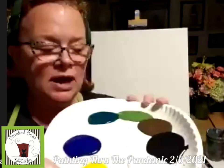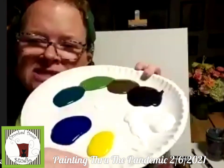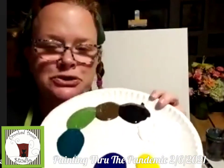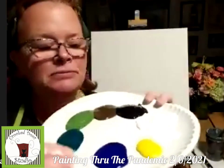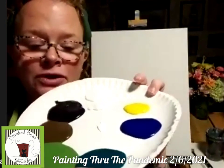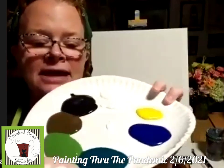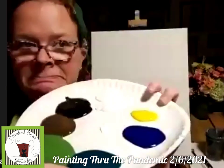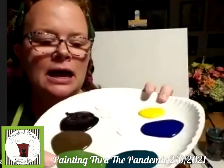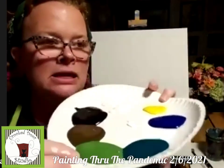So I have blockout white. I have bright yellow, might be chrome yellow, but just a nice bright yellow. Phthalo blue. Any blue will do. We're probably not even going to use that much of it, but we have it just in case. And then my greens, I have phthalo green and green oxide. Phthalo green is almost turquoise. It's got a lot of blue in it. Green oxide is much warmer.